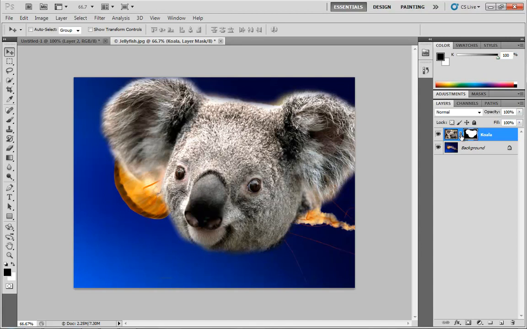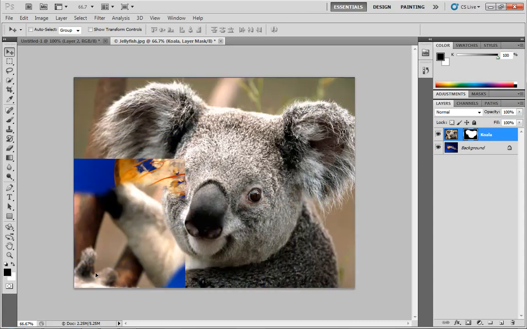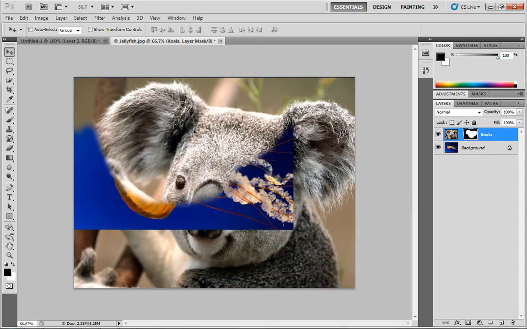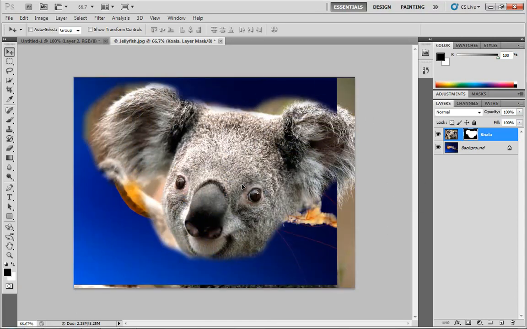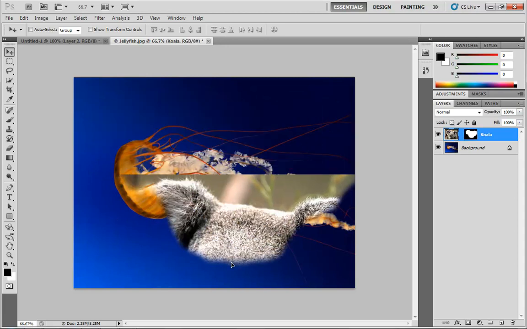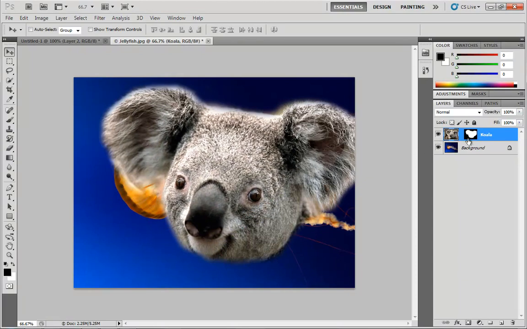That's because by default, there is a link in between the mask and the layer. And you can see that from the tooltip. Indicates layer mask is linked to layer. If you unlink the two, in fact, let me undo to put the koala's head back where it was. If I switch this off by clicking on it with the left mouse button, I can then move the mask entirely separately of the image, which looks a little trippy because as I move it around, neither of the images are moving, just that visibility is moving around. Or I can select just the koala and I can move him and the mask stays put. So again, just remember that a mask is here just to allow you to control visibility.